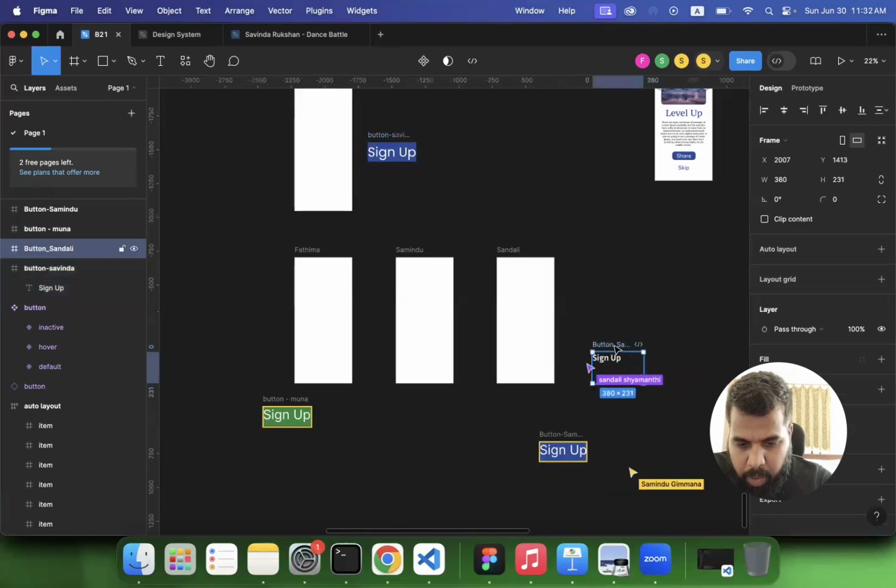Suddenly, can you click on your frame and then select a color? The uppermost frame.